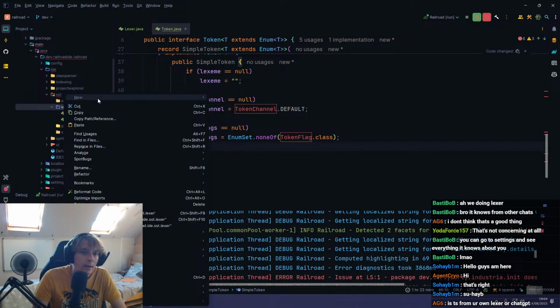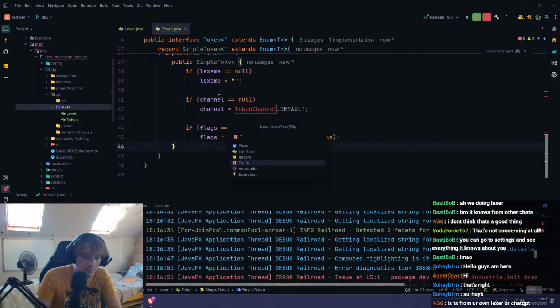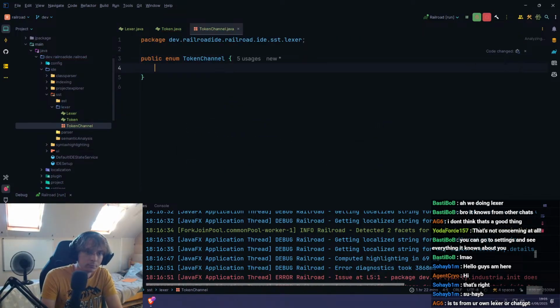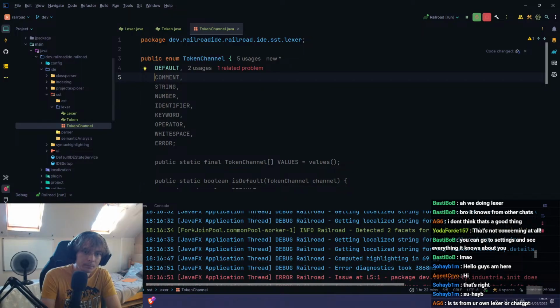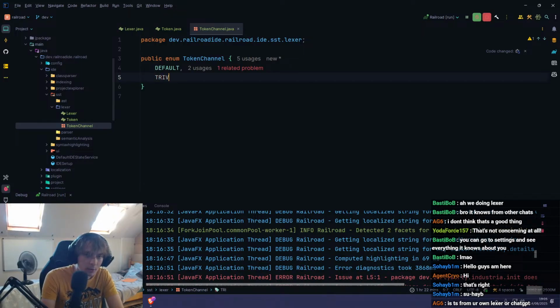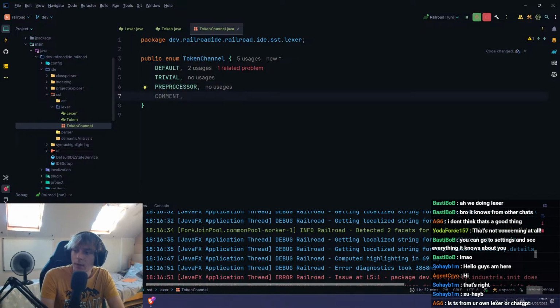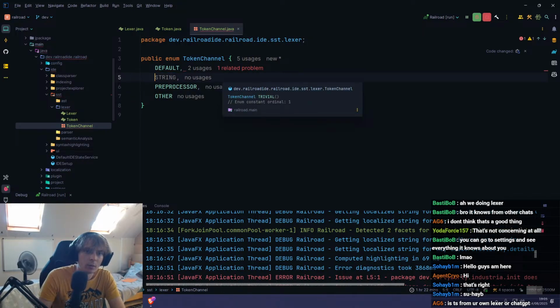Then we have the token channel. So this will be an enum, token channel. This will be default. Trivia, or I prefer trivial. Then directive, or let's call this pre-processor, and then other. I don't like trivial, I'm gonna be honest.